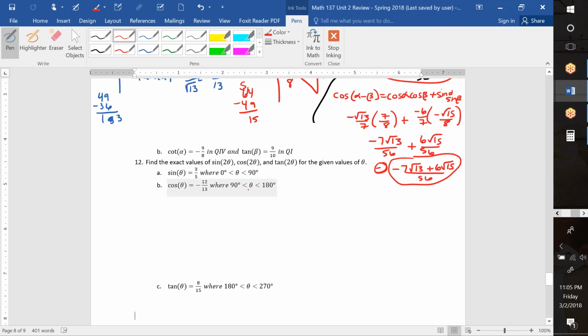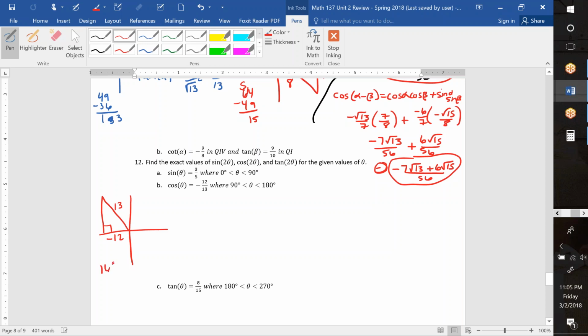So 90 to 180 is in quad 2. So that's where theta is. And you are going to use this as the triangle you use for your formula because even though these are two thetas, the formula for each one of them uses a singular theta in the formula evaluation. So then this is cosine of negative 12 over 13, so adjacent over height. And we would need to figure out the other side.